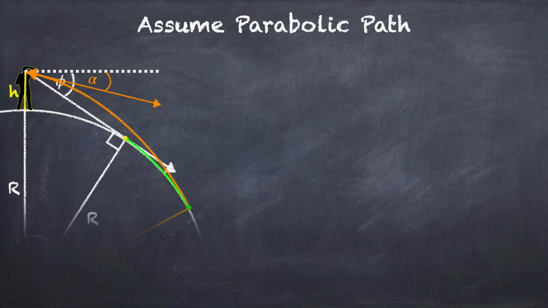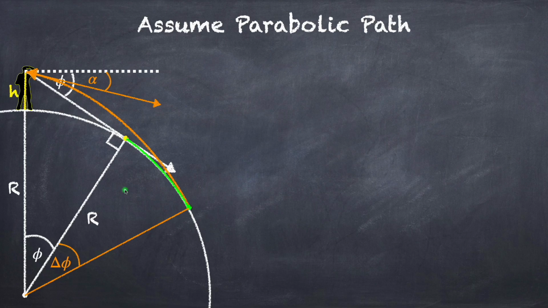First, let's redraw our diagram. Now, let's take a random point along this trajectory. This point is going to have a vertical position, which I'm going to call y, and a horizontal position, which I'm going to call x. And this makes a right triangle. The straight line trajectory has a linear equation. Now we have a parabolic trajectory, so we're going to have a parabolic equation of y as a function of x. We could solve this directly in terms of x and y, but because we're going around a circle, it's actually a little easier to solve this in polar coordinates.